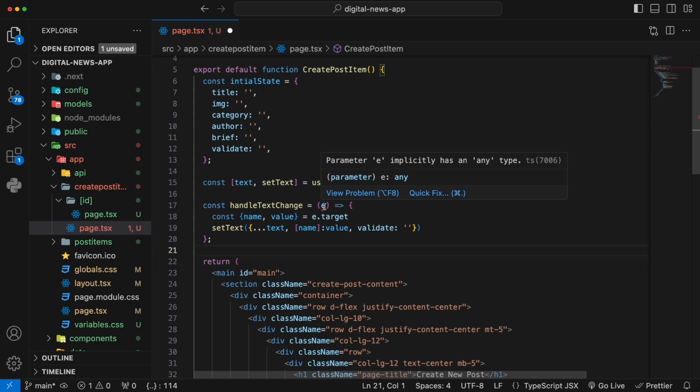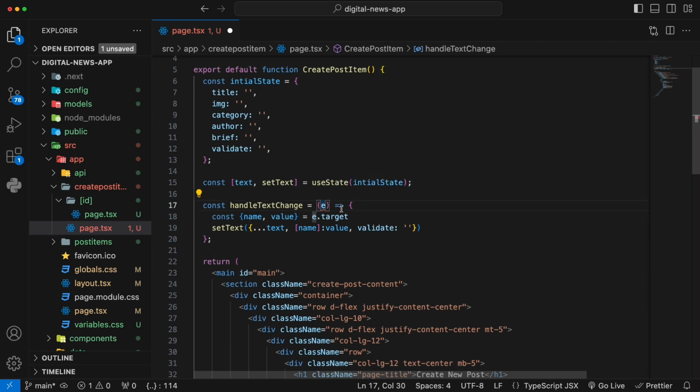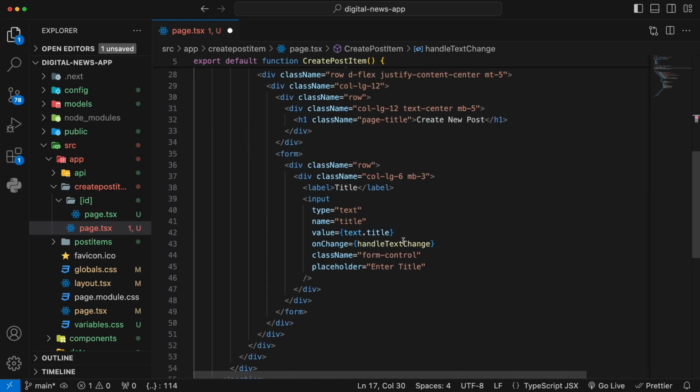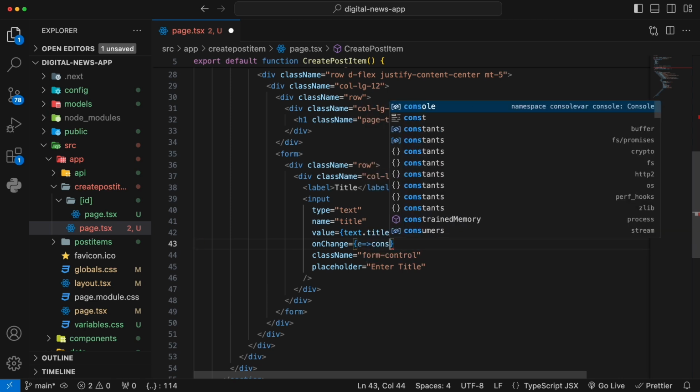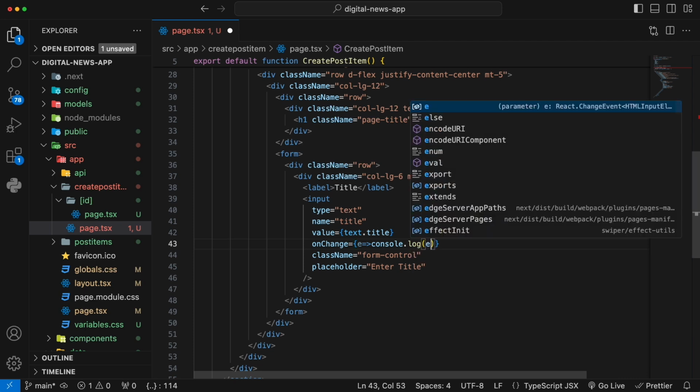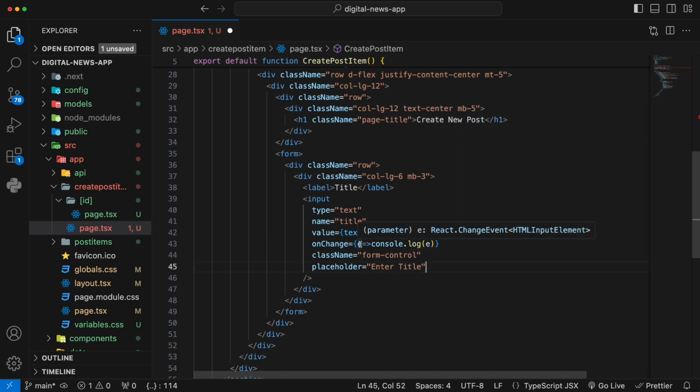But if you look here, it pops up with an error, and that is because we're trying to handle this event, but we have to give the data type of the event. How do we know the data type of the event? It's quite a long one. I'll show you one trick. Here, for the onChange, we do not use this function for now. Let's just go with e, give the arrow function, and say console.log that event. If you do so, they will tell you that this is going to be an event handler. Next.js will know it, and it tells you the data type is going to be React.ChangeEvent HTMLInputElement. That's a pretty long one.